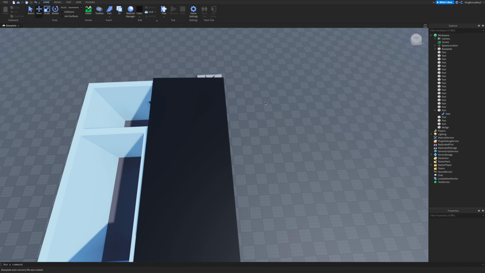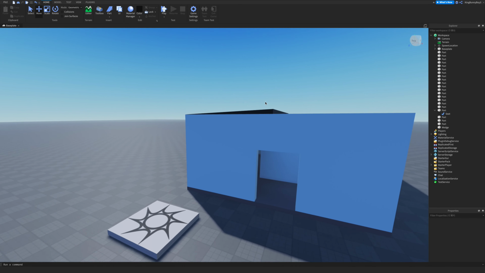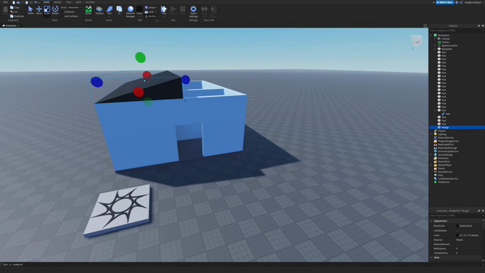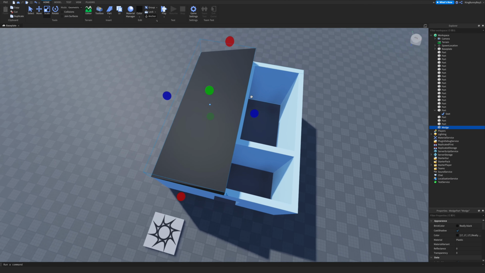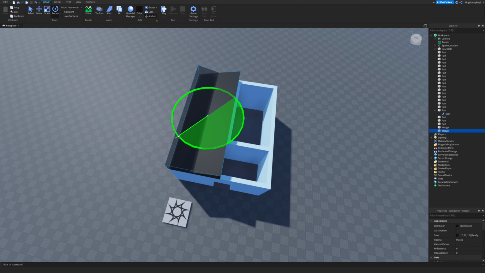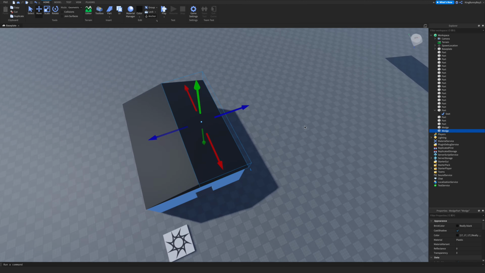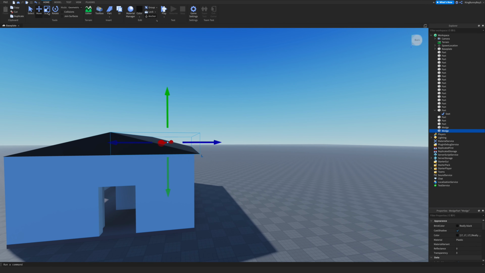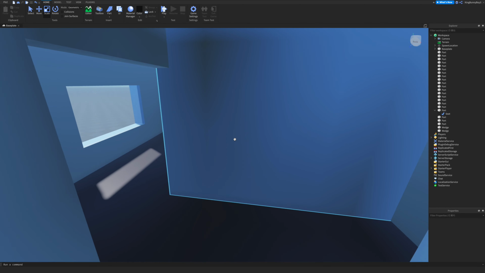Now here we are. We've got this first part of the roof. Of course, you're going to want to make it a bit steeper there, so the rain can actually slide off, so it actually works. And rotate it, and then you're going to want to move it right there. Of course, it goes off the edge because I didn't exactly put it in the middle, but here we go. We move it right there, and ta-da!